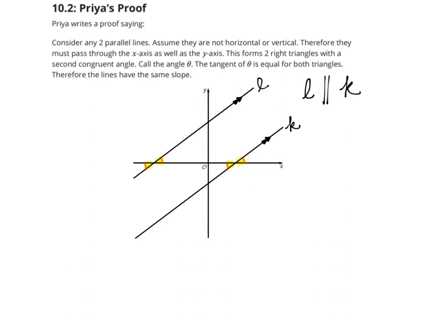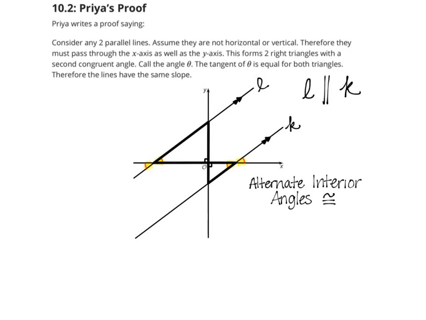And before I go any further, because I'm always analyzing everything she's talking about, everything in the diagram, I notice that this group of 2 angles that are marked yellow, and this 2, they're all congruent. And why do I know that? Because I've got 2 parallel lines, L and K, both of them cut by this transversal X. And I could talk about this angle right in here, and this one right down here, that those are alternate interior angles, and therefore they must be congruent. So I've got alternate interior angles are congruent.